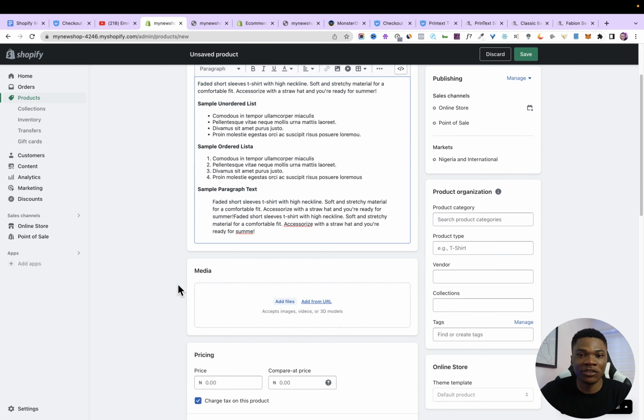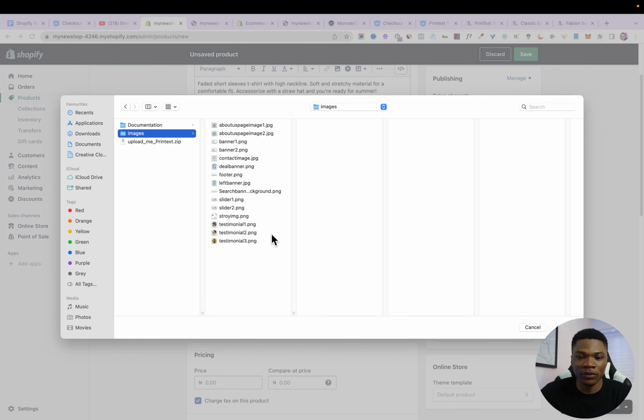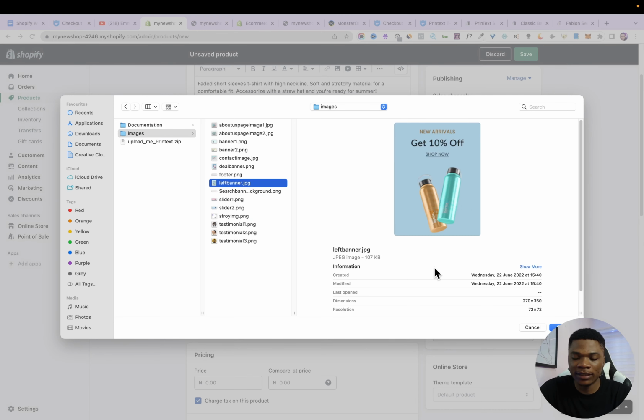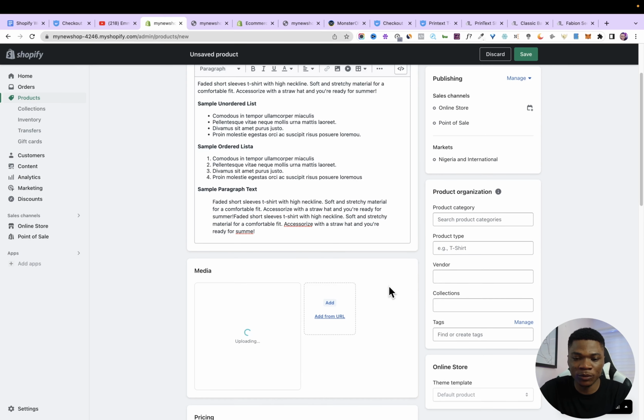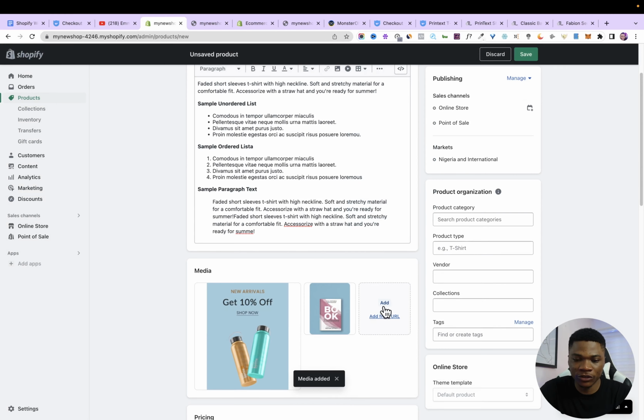Then the media files, you can just click on add files. Then I have some images that came with the package I downloaded from Template Monster, but basically you want to add the real images of your product when creating your own website. So I'll just look for something to use here. Let's say this, and then click open. You can add multiple media files. I'm going to use 3.